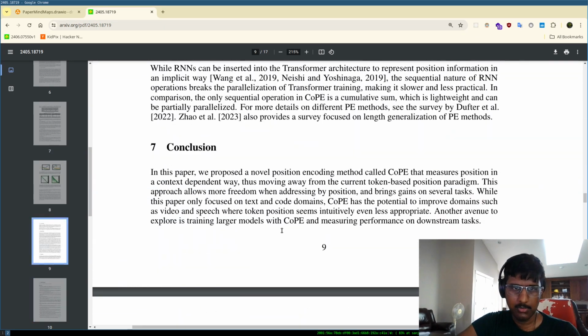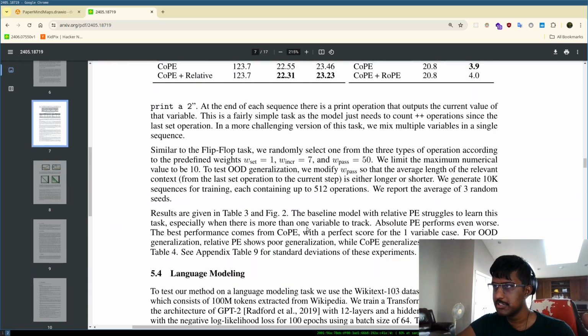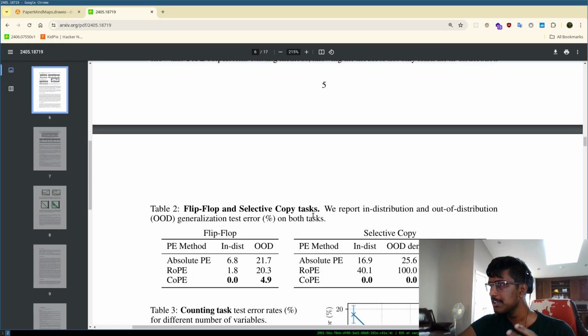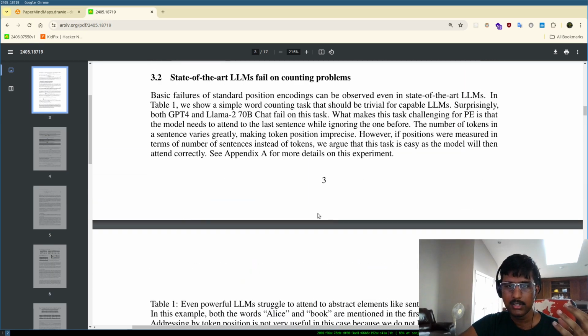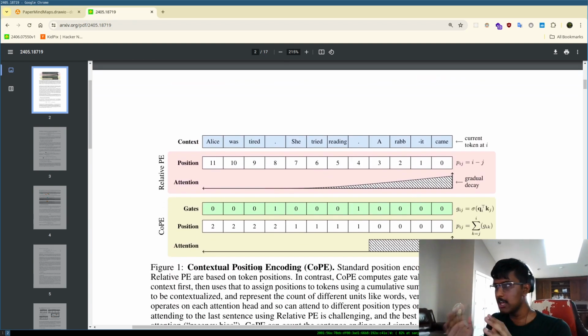They have some related work here, but yeah. So now that's what a contextual position embedding is: a way to do position embedding for language models such that you're able to split it up based on the actual text itself and not anything arbitrary, right?